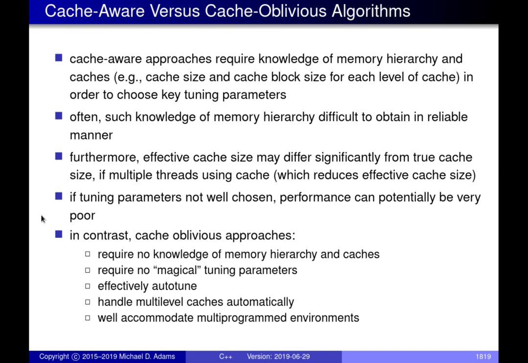What I mean by this is if you have a multitasking operating system, you're performing a number of different tasks on the processor, you actually have a competition between the different processes for the cache. So although you may have a cache of a certain size, a single process is unlikely to see that full capacity available to just that process. So effectively what you see is a smaller size than the true size of the cache when you have multiple processes all competing for using the cache.